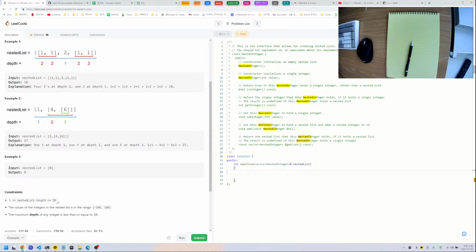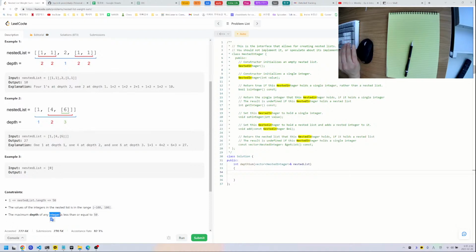So in the worst case, it could have any integer, not nested list.